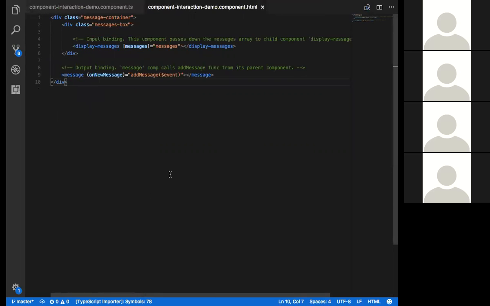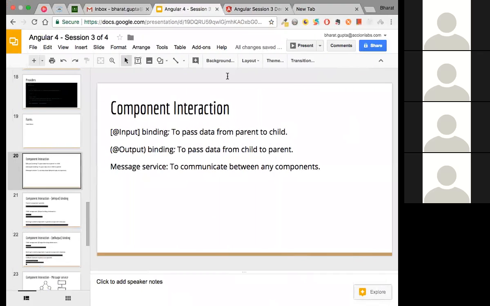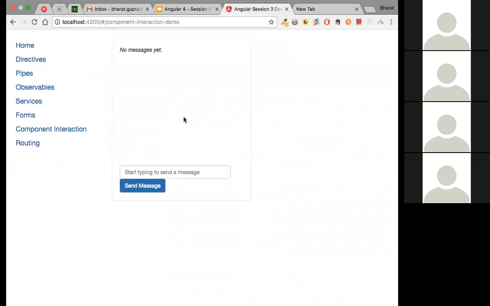Okay, look at this. This one here is basically the UI for this demo. It broke a bit, but anyways. There are no messages yet. It will show you the list of messages if I enter anything and hit send message.